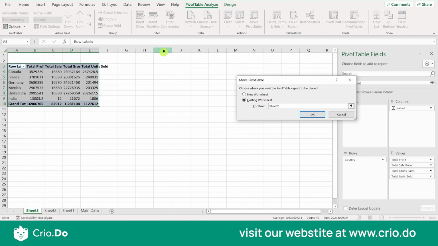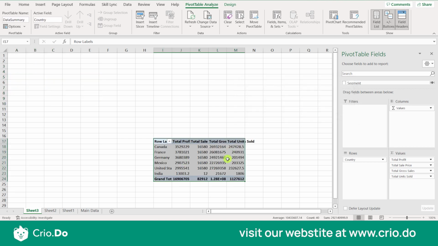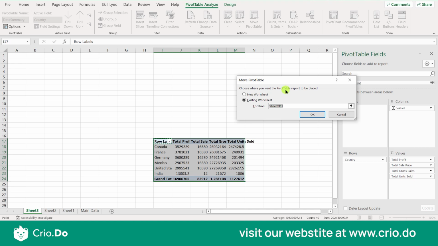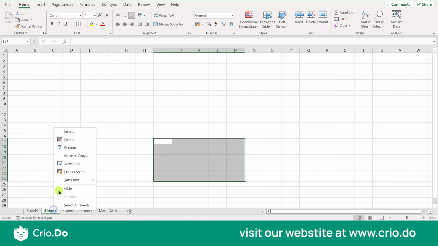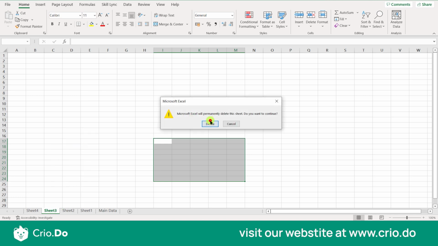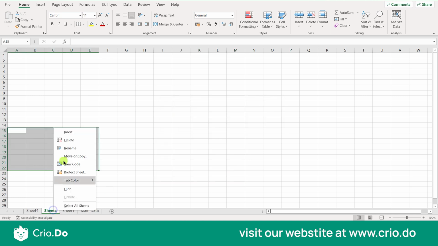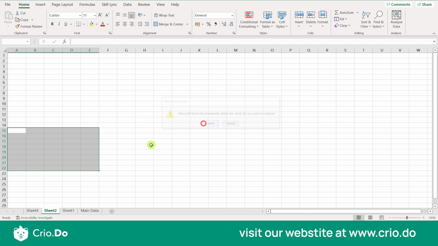Like right now I want to have it at I17, so I'll write here I17. I17 is the location, and if I click on OK, this will be shifted here. So this movement I can do here. I'll move it to a new worksheet now. So this is the new worksheet. I'll be deleting the rest of the sheets for the safer side, so that we should be aware where we are working here.